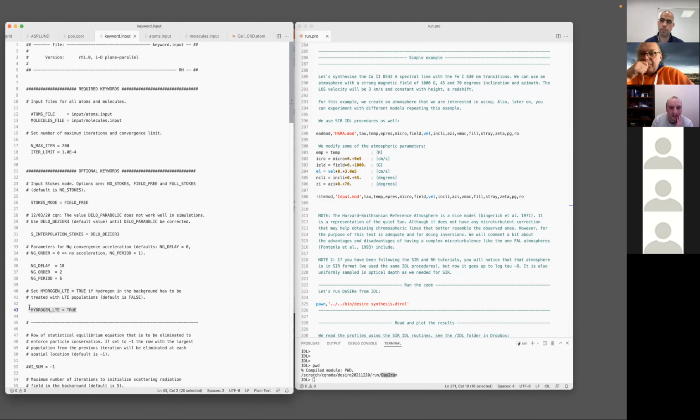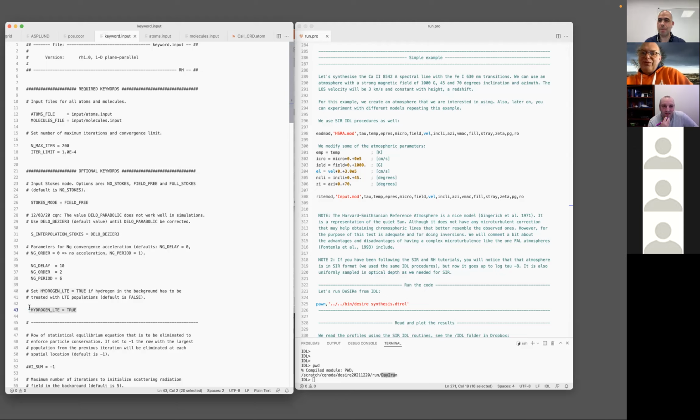Yeah, I see. I also have one more general question. I guess DeSIRe is working for Balmer lines in the inversion mode, right? Because I know that many inversion codes are struggling to invert the hydrogen lines, Balmer lines in general, but I guess RH does not have any problem to synthesize the hydrogen lines, so it will be the same for inversion, right?